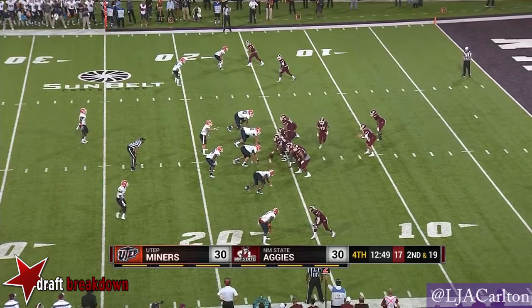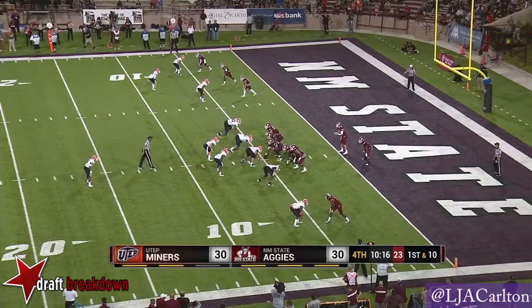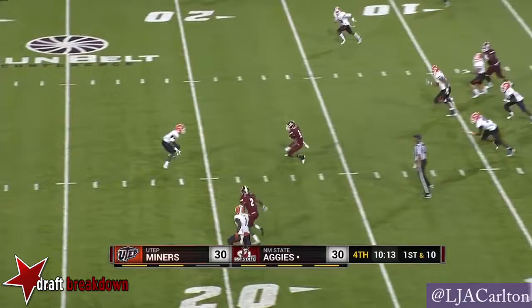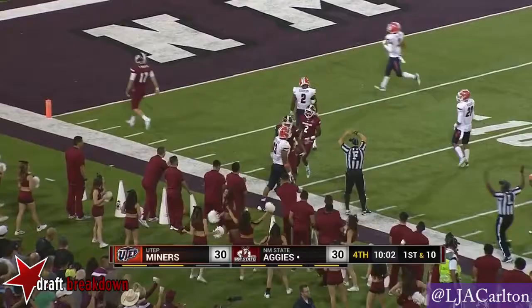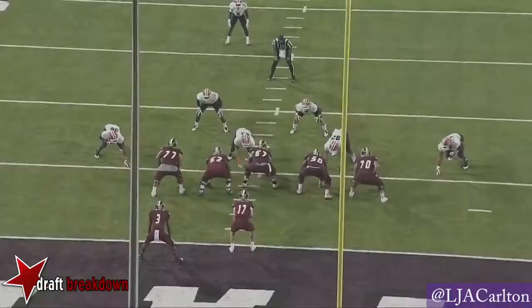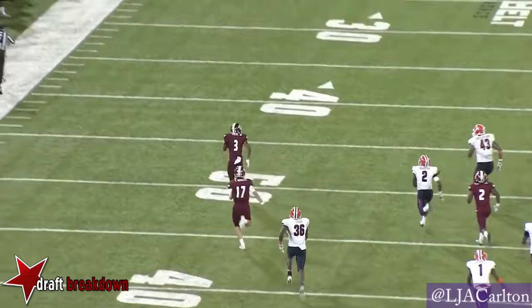Just under 13 minutes to go. Tensio in motion. Tyler's looking deep, throwing deep. Larry Rose got some room. He's moving the football. Rose trying to make a move and get loose. Larry is loose. Larry Rose at the 50, trying to run away from everybody. Larry's at the 20. Larry Rose pushed out of bounds on a saving play by Roy Rollabout. Great push by the offensive line. He throws a little move in there that freezes the safety, allowing him to scoot to the outside and make that a huge explosive play for New Mexico State.